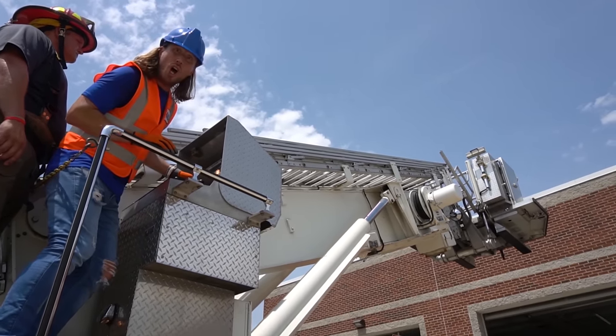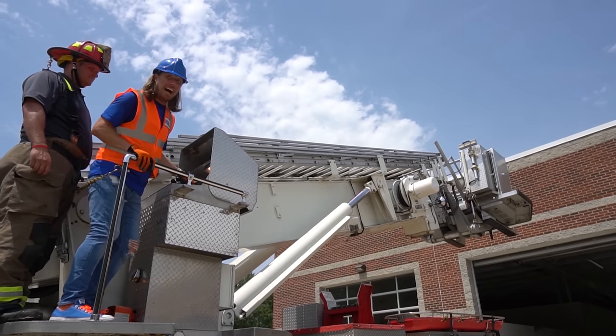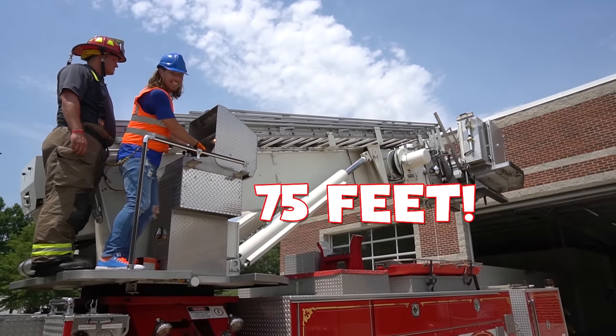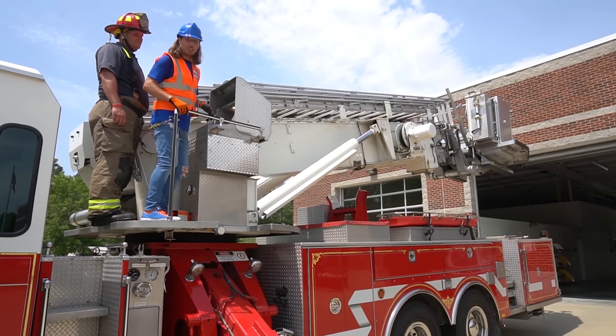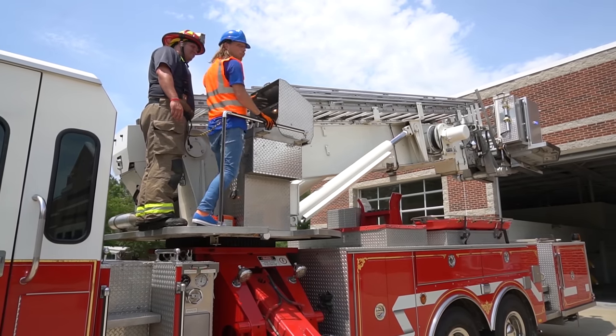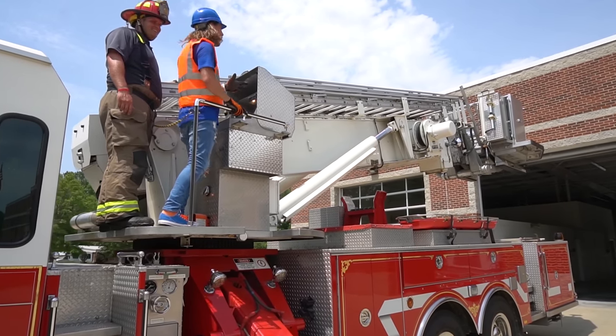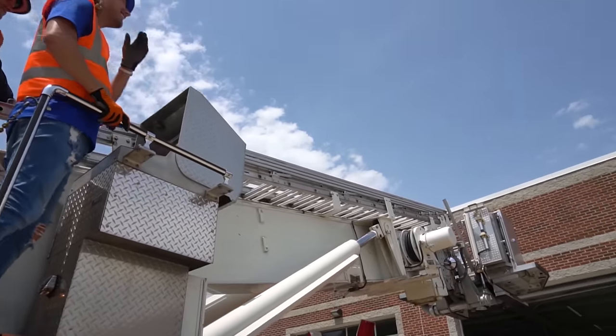Do you know that this ladder can go up to 75 feet? That's really high. It's pretty awesome, right? Isn't this awesome? Handyman, you want to try the bucket out? Think I can try the bucket out? That would be awesome. Let's get you up there. Let's go.